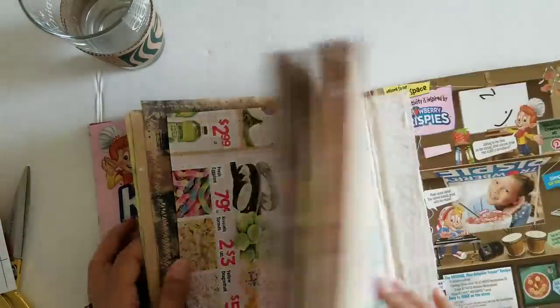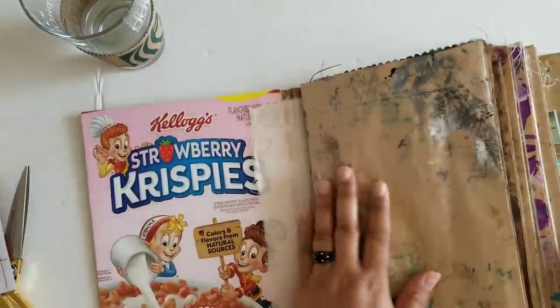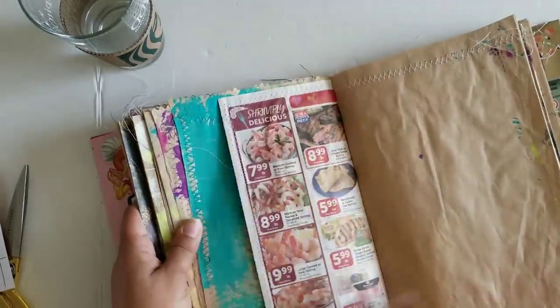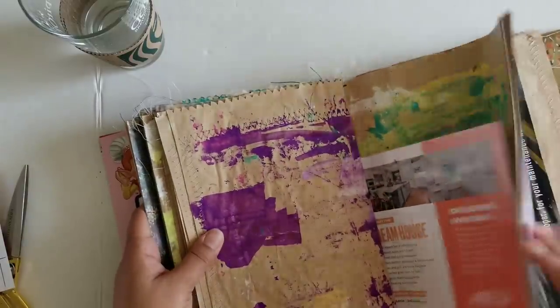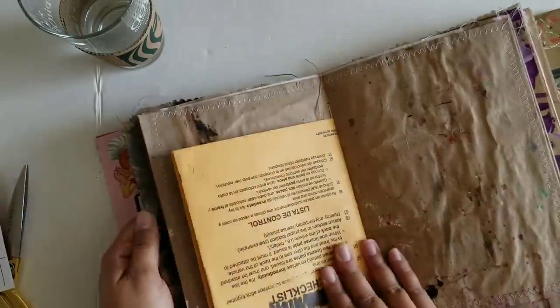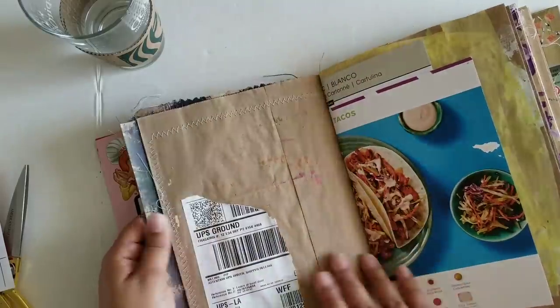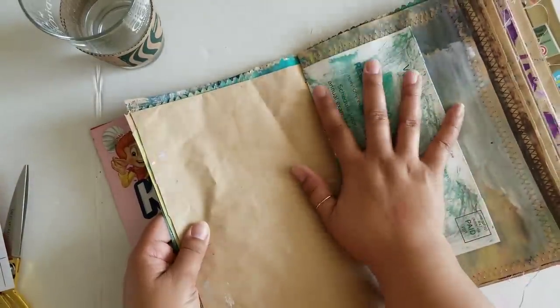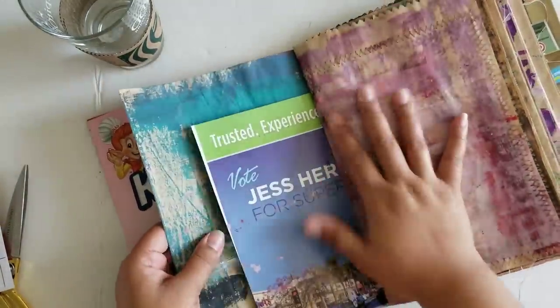And, woohoo, our signatures are in. Ain't that grand? It's now ready for all the fun stuff to go inside of it. Oh, yes. I already started adding. I had a little sticker and I was like, I need somewhere to put this because I want to save it. My junk journal.